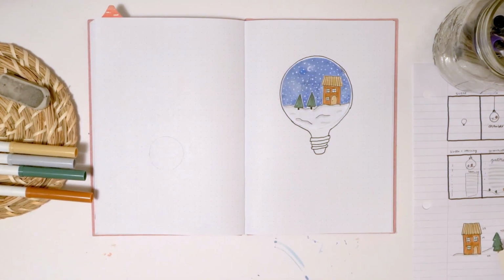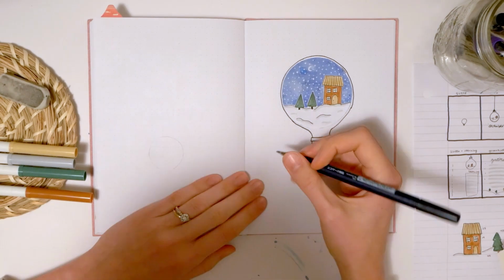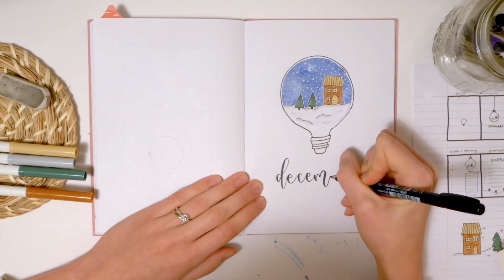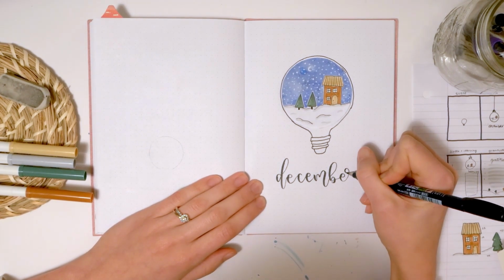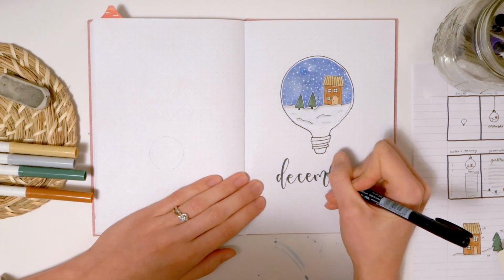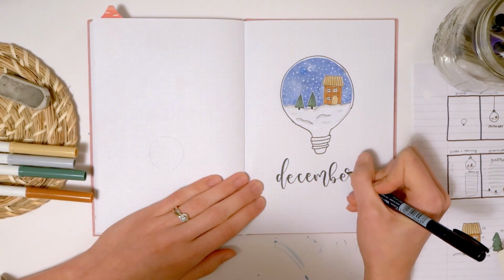So the last step on my snow globe here is just to turn it into a light bulb. And after the video, I ended up going in and coloring in the bottom of the light bulb to make it hopefully look more light bulbish, but I got the shape that I was going for and then just added the heading for December in some calligraphy that I thought sort of fit the festive mood.